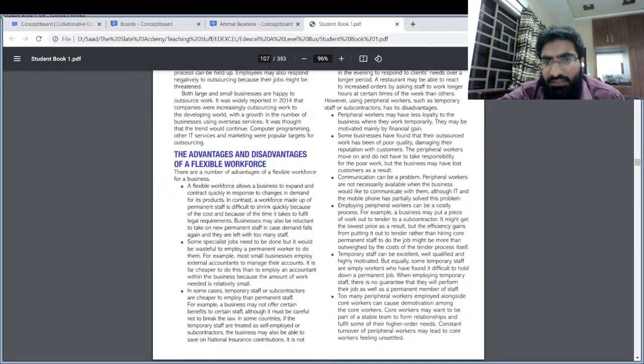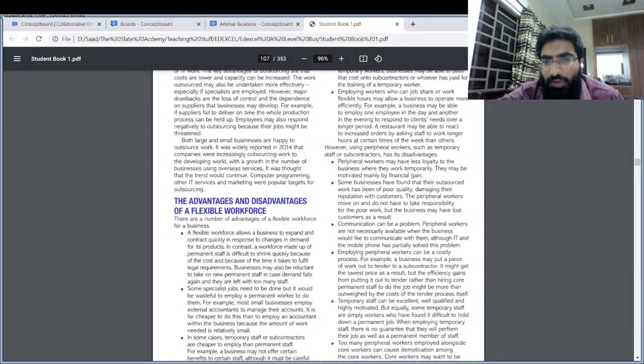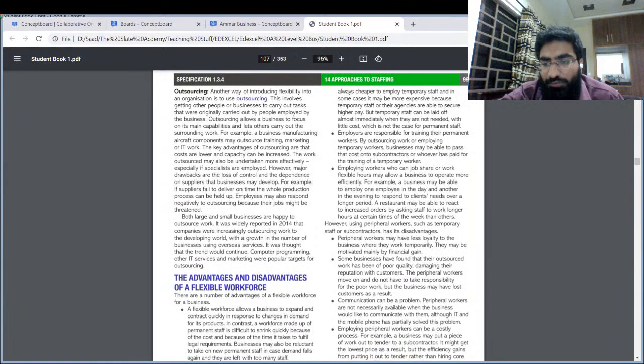There is a theory about what sort of work you should have permanent employees for, what sort of work you should outsource, and for what sort of work you should have temporary employees. The core purpose of the organization, the major activities, the main activities, you will never outsource, and you will never have temporary workers for that. For that, you will have a full-time workforce. For the peripheral activities, you can outsource that function or have flexible contracts with employees for those.